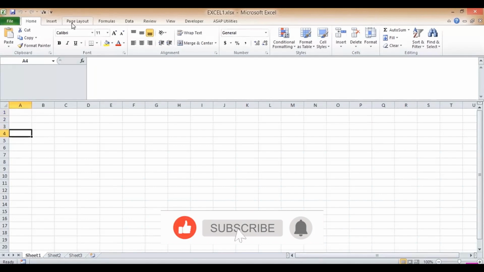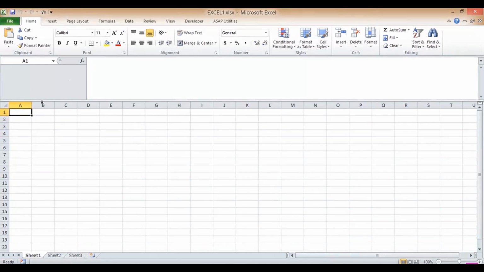Now, first part of elements. In Excel, the part of elements you can see here is called a cell. It is written as A1 cell. These are all parts of elements. In the whole Excel program, we will see all the data, all the elements here. Now we will go to the file tab.